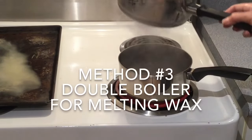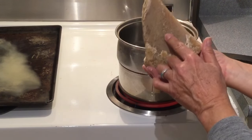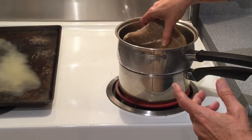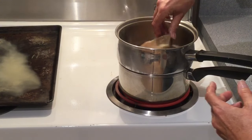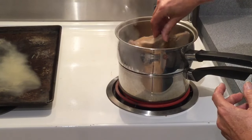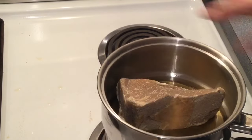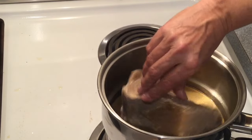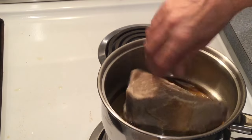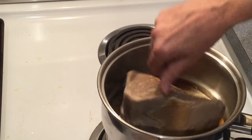Number three is to use a double boiler. This time I'm using wax I got right from a bee farm. Instead of having to chop it all up, I'm going to pop it right in and take it out when I've got enough wax melted, then add my pine resin and jojoba oil. This pot I picked up again at the second-hand store — I'll be using this just for wax melting, nothing else. You don't have to worry about cleanup or wax getting into your special pots.